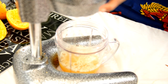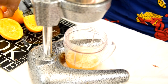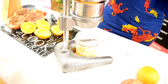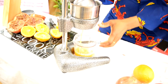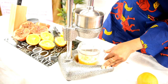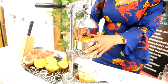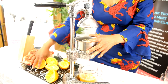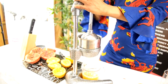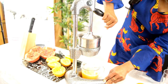Now you find there are people who actually love their juice to be completely fiber free, like my son for instance. He doesn't like any bits of fiber in it, so you can always take the cheesecloth and sieve it out, or even a sieve, which I do with him. But with me, I actually love the various bits and bobs inside, as long as it's nicely juiced out.